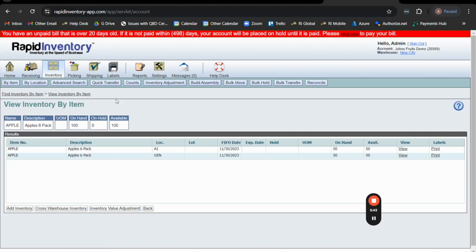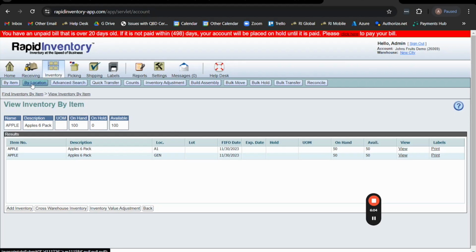And I also want to add, Rapid Inventory has been around for over 15 years, used by hundreds of customers who've been using this every single day. And it's reliable, it's stable, it works, and it's 100% accurate.